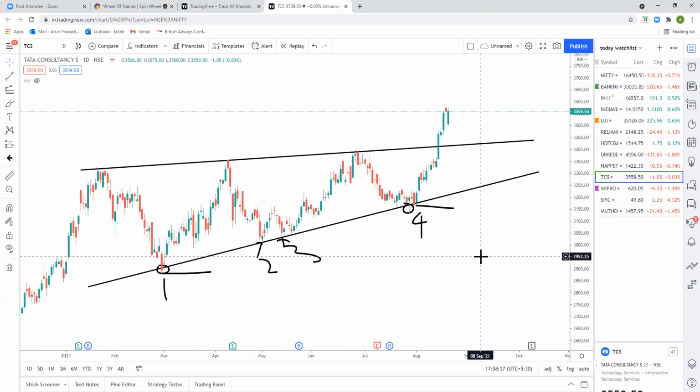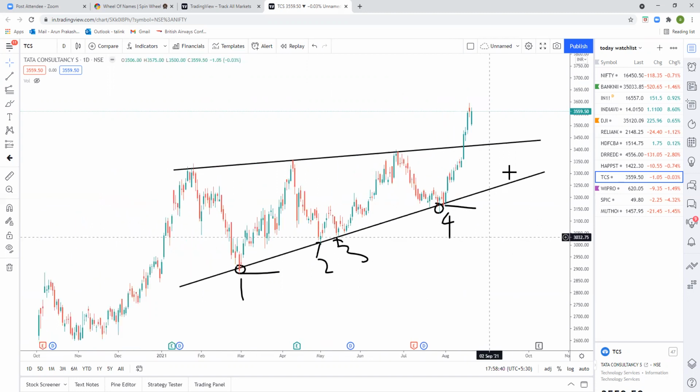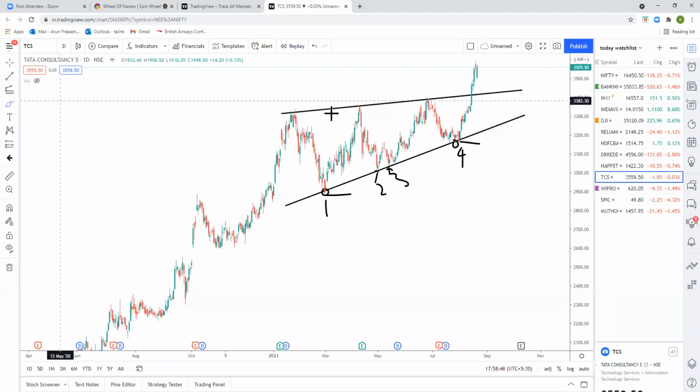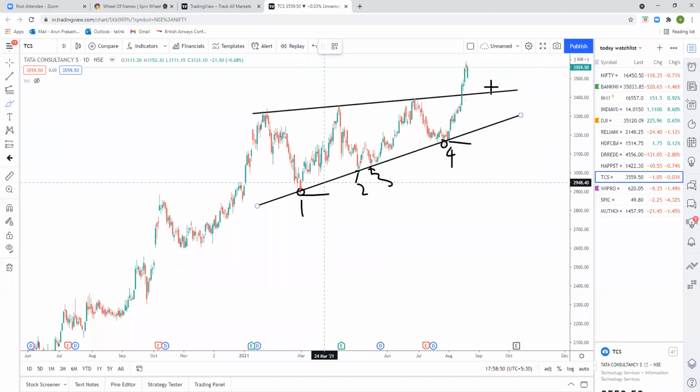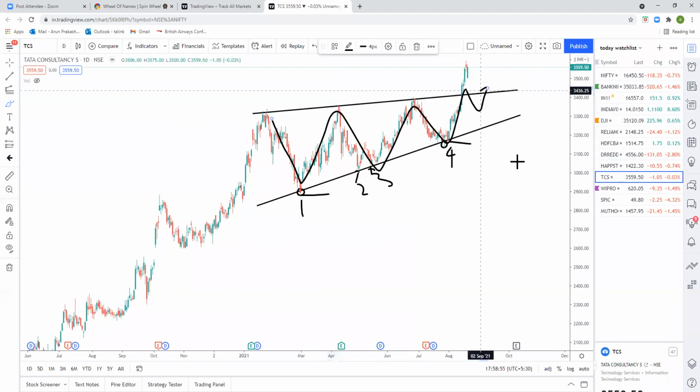It is somewhat more reliable, I would say. It is more reliable, and it depends on the trend. See, your question is to be approached in 2 different ways. In this case, if TCS is testing this trend line multiple times, I would say this resistance trend line is becoming weaker. But this support trend line is also being touched 4 times, and if you ask me, this is more reliable.